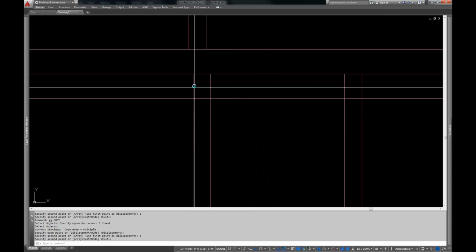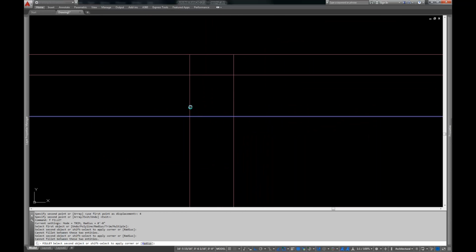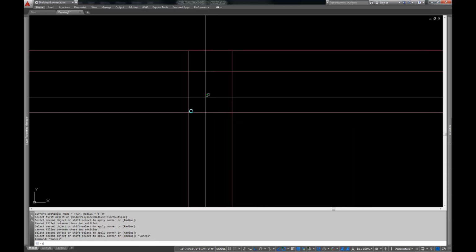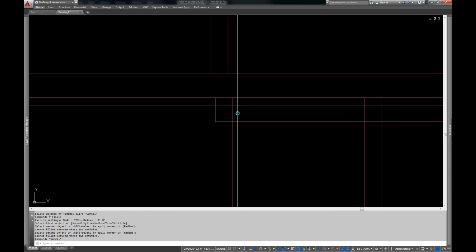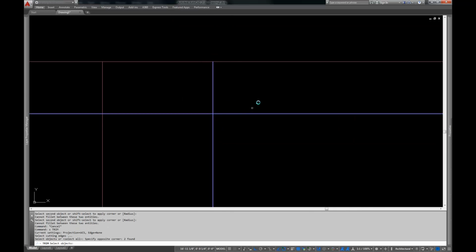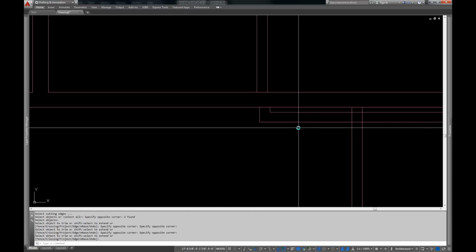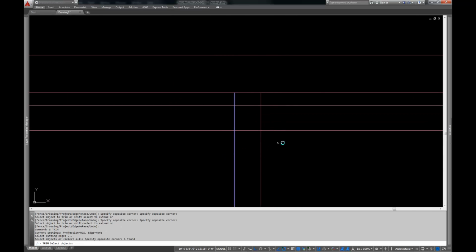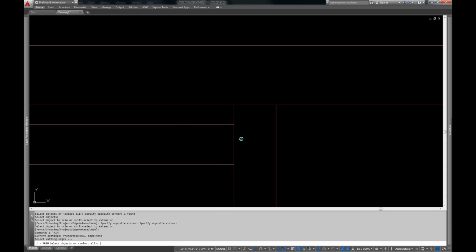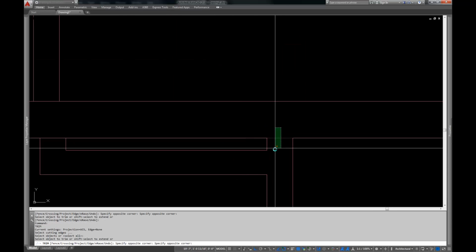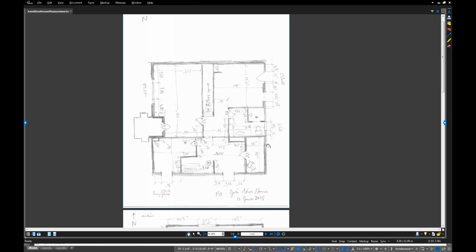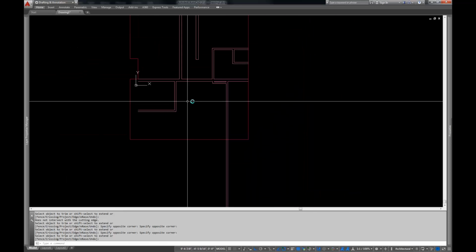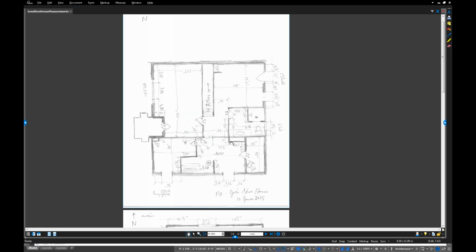Let's see. Nope, not letting us. It really doesn't like trimming rays, and that's funny. Doesn't like filleting rays to pretty much anything else. I love drawing with rays though. Okay. Clear those out. Okay. We know where this goes to. We know this comes all the way over.